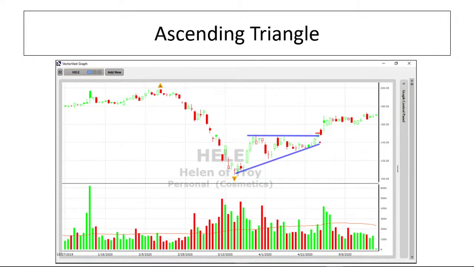Okay, it doesn't have to be a 15% day when price breaks out above it. It has to close above resistance on good volume. You can see volume was a little bit higher than average on that day. And during this period of consolidation, what are we seeing, especially late in the pattern? Lower than average volume.